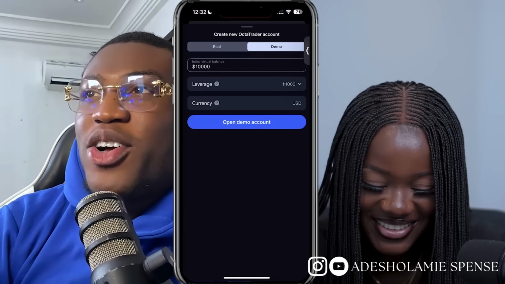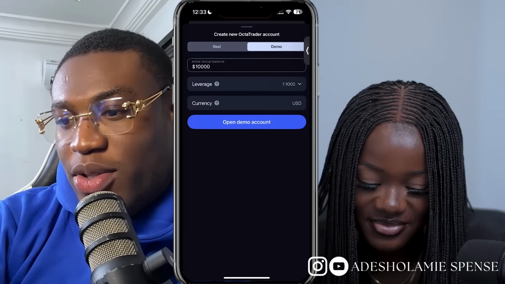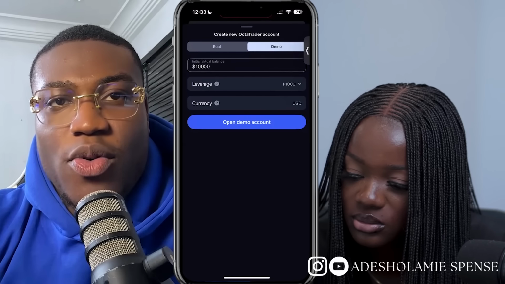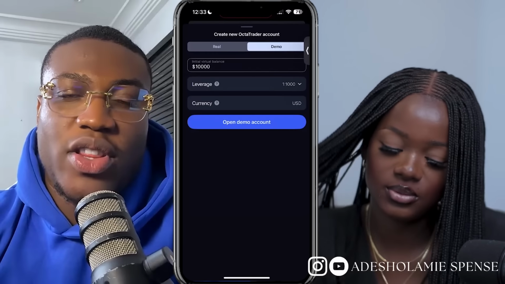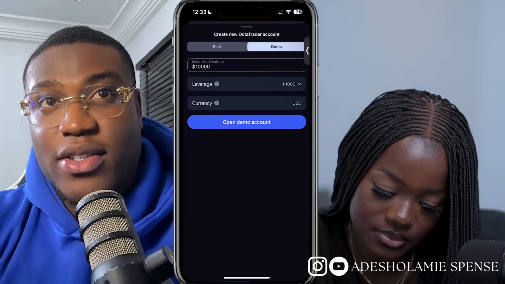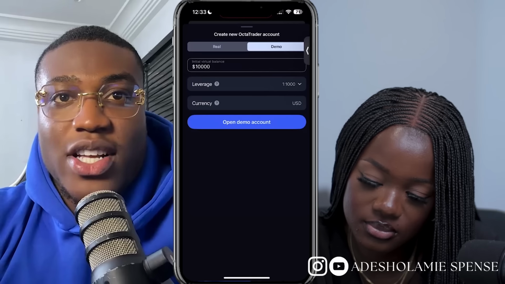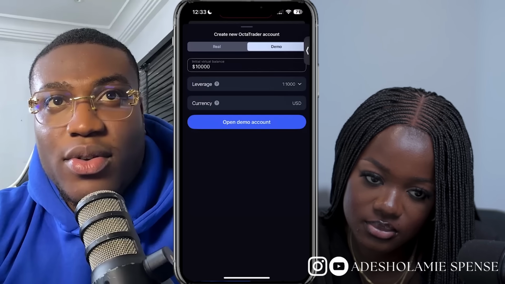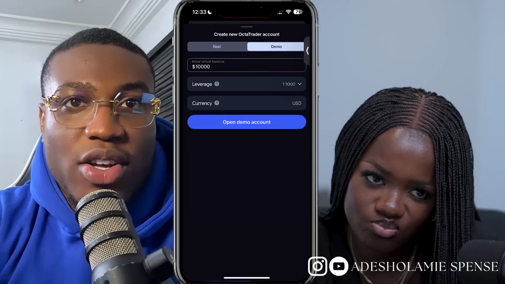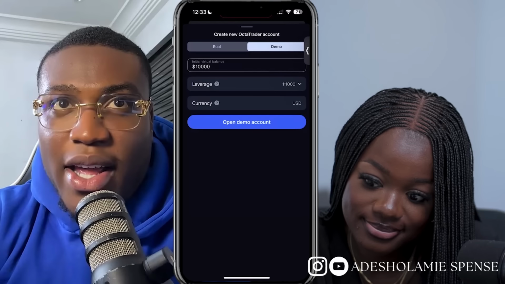It's what do you call it? Prop money. So yeah, if you look, your leverage is 1,000, right? Now, if you do 1,000, it says 1:1,000. The one that is there serves as your balance. Then the 1,000 on the other side serves as what Octa would multiply your balance with. So 1,000 multiplied by 10,000 would give you 10 million. So now you have 10 million units that you can buy or sell.